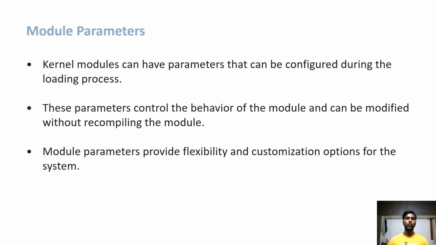Now we'll see about module parameters in the operating system. Kernel modules can have parameters that can be configured during the loading process. These parameters control the behavior of the module and can be modified without recompiling the module. Module parameters provide flexibility and customization options for the system in the operating systems.